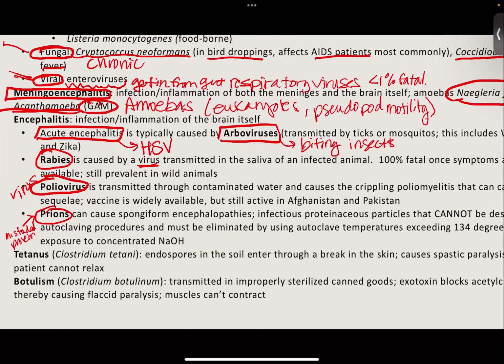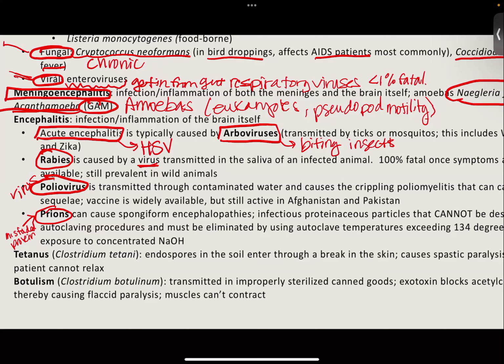So they're also really hard to get rid of because they're misfolded. They don't behave to our normal everyday cleaning agents the way that we would expect a protein to. So we have to autoclave normally in everyday settings for normal use. We autoclave at about 121 degrees Celsius for 15 to 20 minutes. With prions, you have to go up to 134 or higher in your autoclave, or you have to completely incinerate to ash.